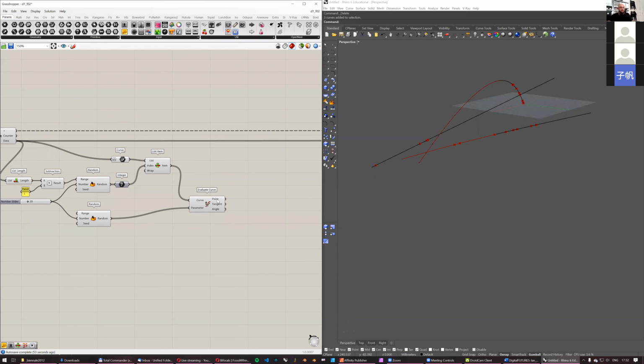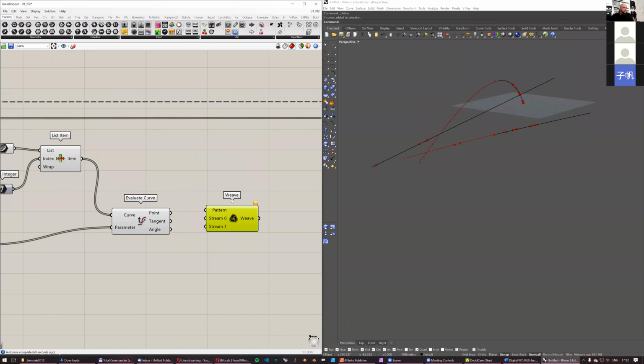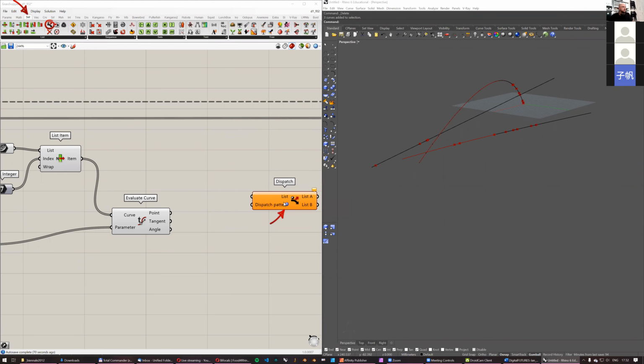Now I've got 20 points, and I need to draw 10 lines between those 20 points. So I will do weave. It's been years since I last used it. It's not weave, is it? Not weave, it's the other one. It's dispatch. Dispatch, is it?